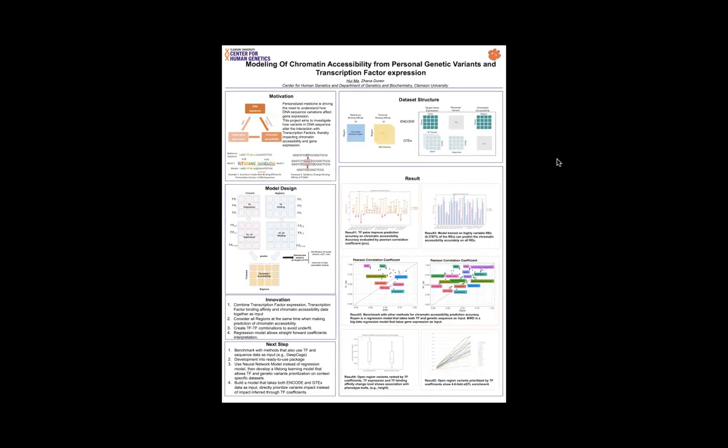But why are we also interested in transcription factors? Because if a variant is present in the binding motif of a transcription factor, then the impact of the variant can be visualized or can be shown by the transcription factor's expression level. Moreover, transcription factors can give us a more context-specific view of variants because if the transcription factor that is impacted by the variant is more highly expressed in some of the tissues, then we can know that that variant is also having context-specific effects. And by taking transcription factors into consideration, we can also solve the problem of linkage disequilibrium of two genetic variants inside the same LD block, that one of them is present in a transcription factor binding motif and the other is not.